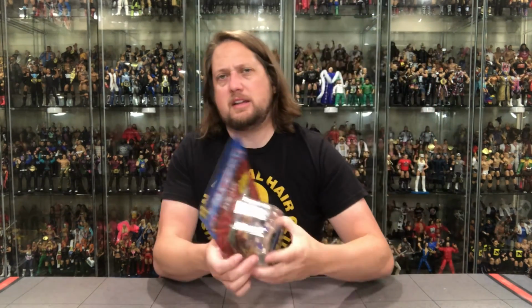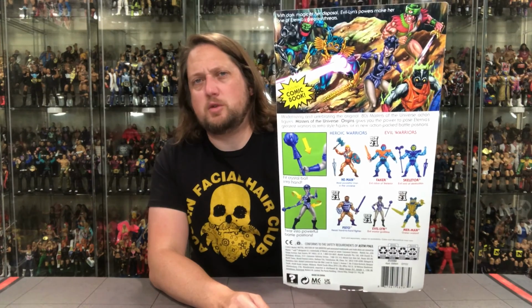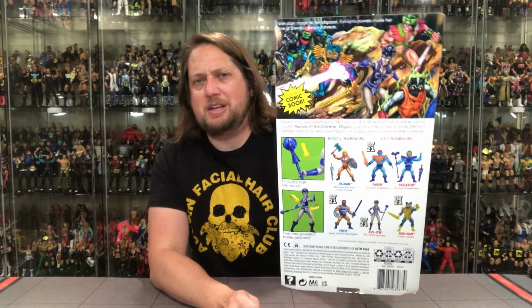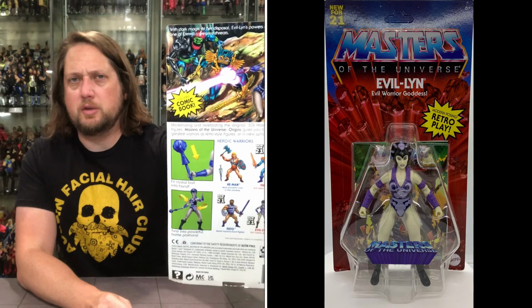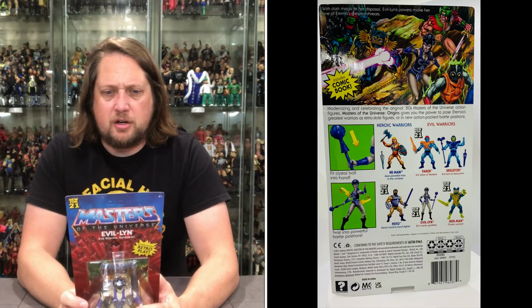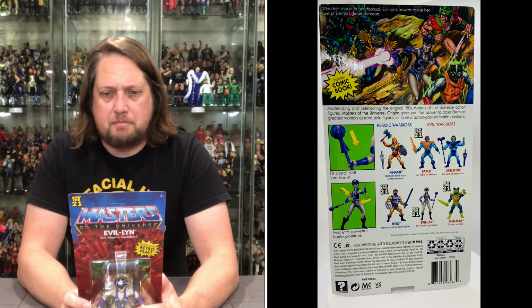Very cool. And then you get the back. A lot of the same stuff, so it shows, hey, she's got weapons here, she's got her staff, all that. You got guys, other people you need to buy, you got warnings, you got UPCs, you got phenomenal artwork. Look at all the characters up top there. That is really cool. Let's read and see what that says up here. It says, with dark magic at her disposal, EvilLyn powers make her one of Eternia's greatest threats.